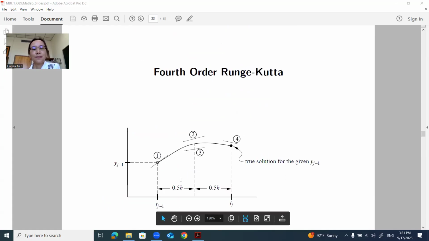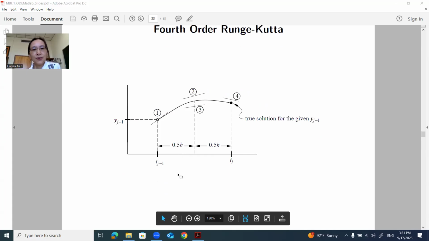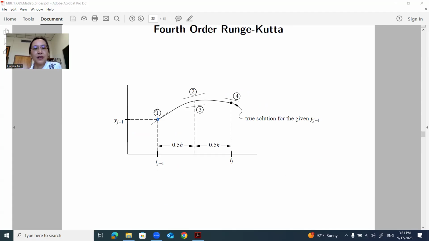This shows, starting from here, the first evaluation of f, the slope function. Second evaluation of the slope function of the solution curve. And third, that means after we get the slope, we evaluate again using the k2 to get k3.